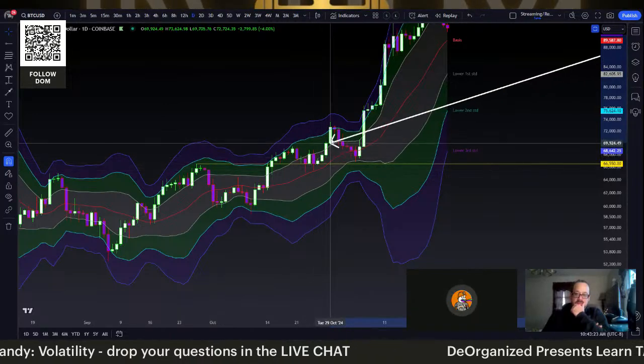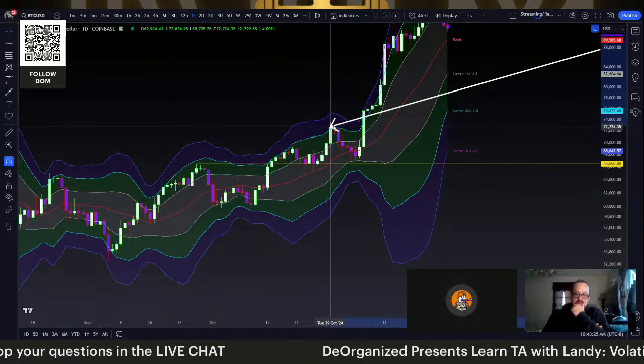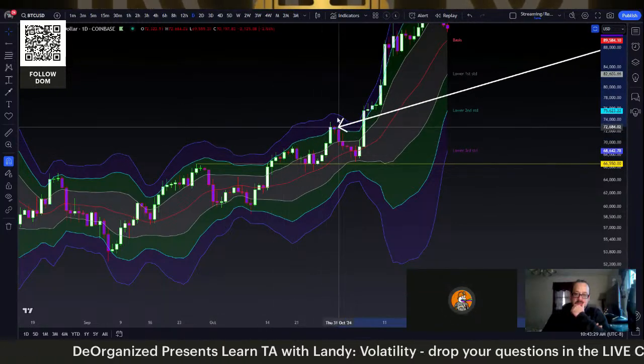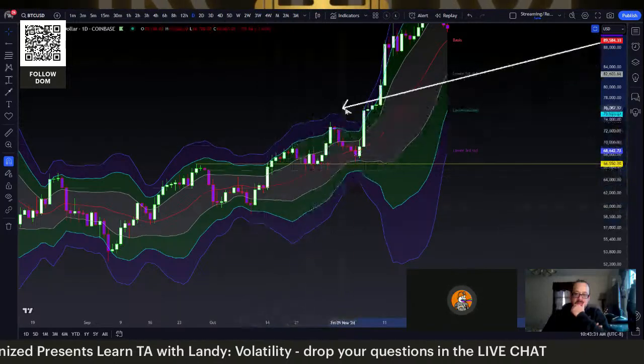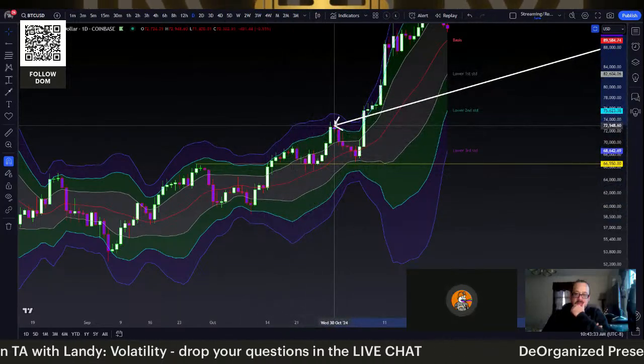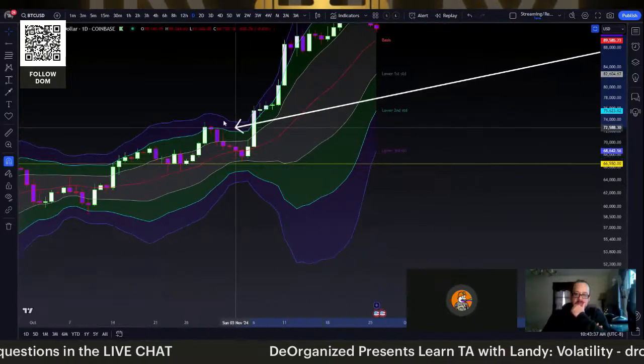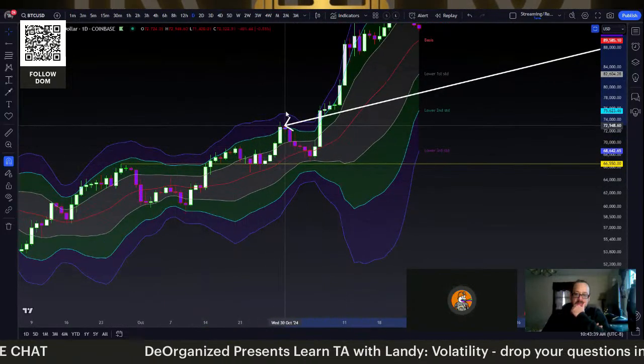So we got a bit of mean reversion. We saw price spike back up towards the upper second standard deviation. We did see reversals off of this area in the upper second because it was kind of a range that was set up and we wanted to see that nice compression. Well, we got another higher low here that was mean reversion back to the basis and even past it, but we're in an uptrend now, right?